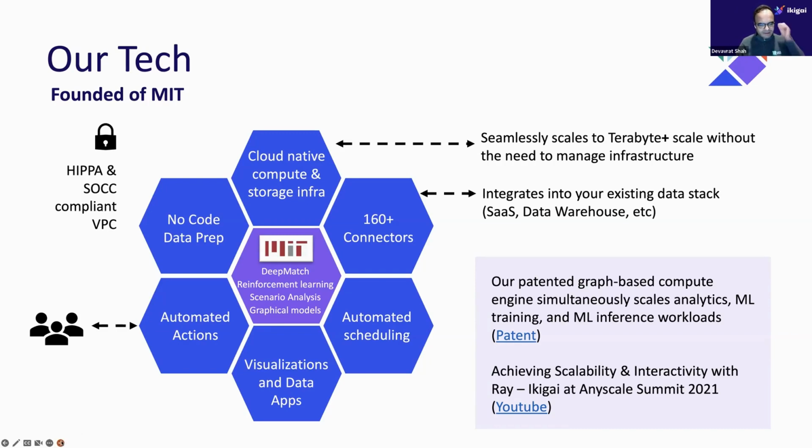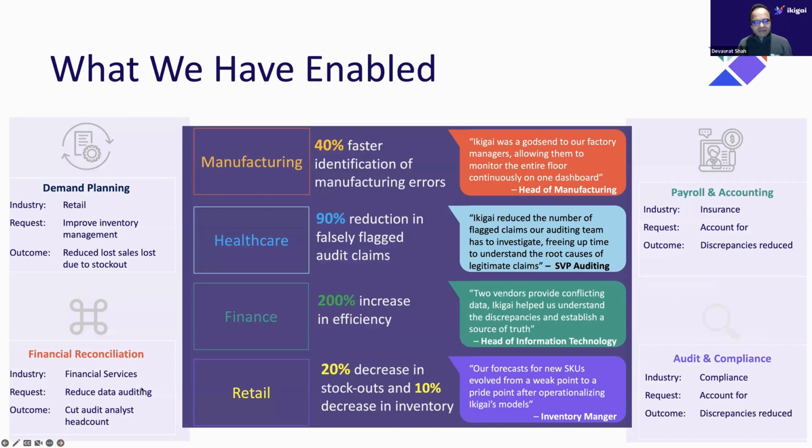All right, so with that, just to give you a few examples where we worked successfully. These are just a few examples of applications that have been enabled by us for some of our enterprise customers across verticals in retail, finance, healthcare, and manufacturing. And these are the types of use cases that we have found Ikigai enables particularly well.